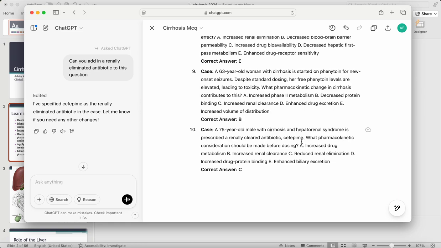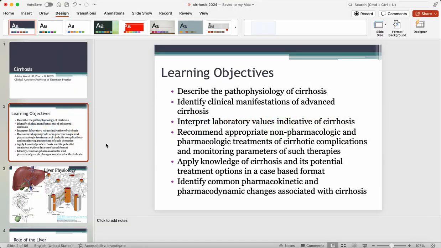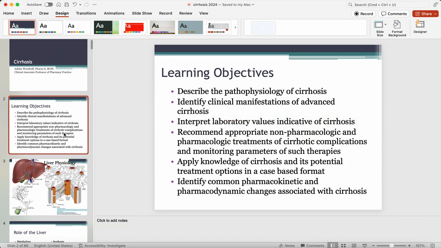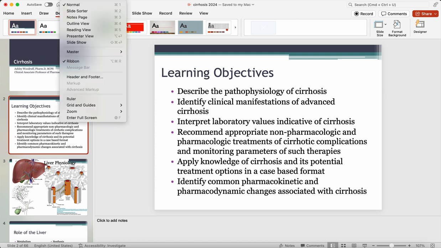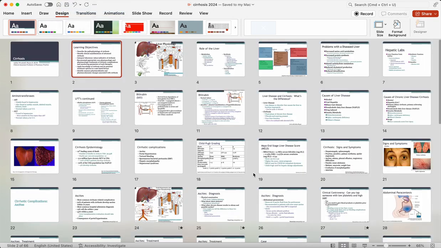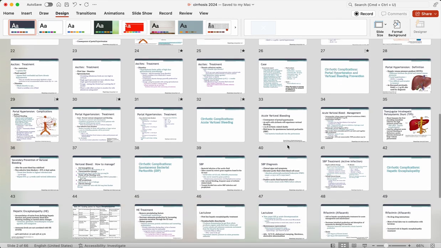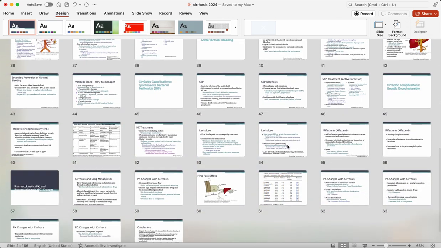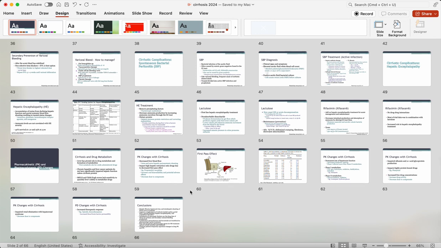That did a pretty good job, because if you hop back to my presentation, at the end I talk about PK changes in the setting of cirrhosis. I talk about decreased blood flow and changes with first pass effect.